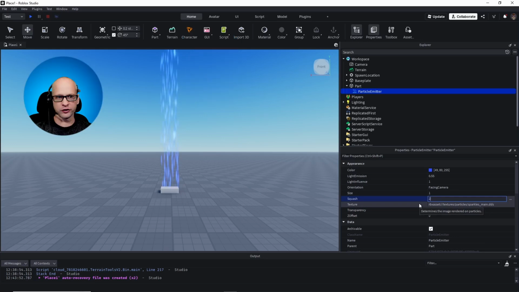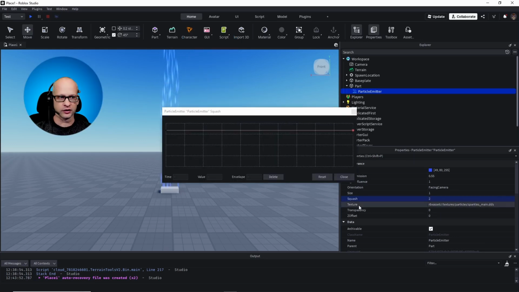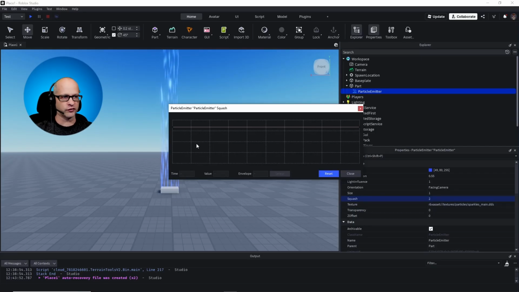Right, so then again, you'll notice with the squash and the size, you have that 3 dots. So you can click on that. And again, over the time of the existence of the particle, you can change how much it's squished or the size of that particle over time. So if I want to change how much squished at the very beginning of its existence, I'd come over here to the very left and I adjust this value here depending how much I want to be squished.